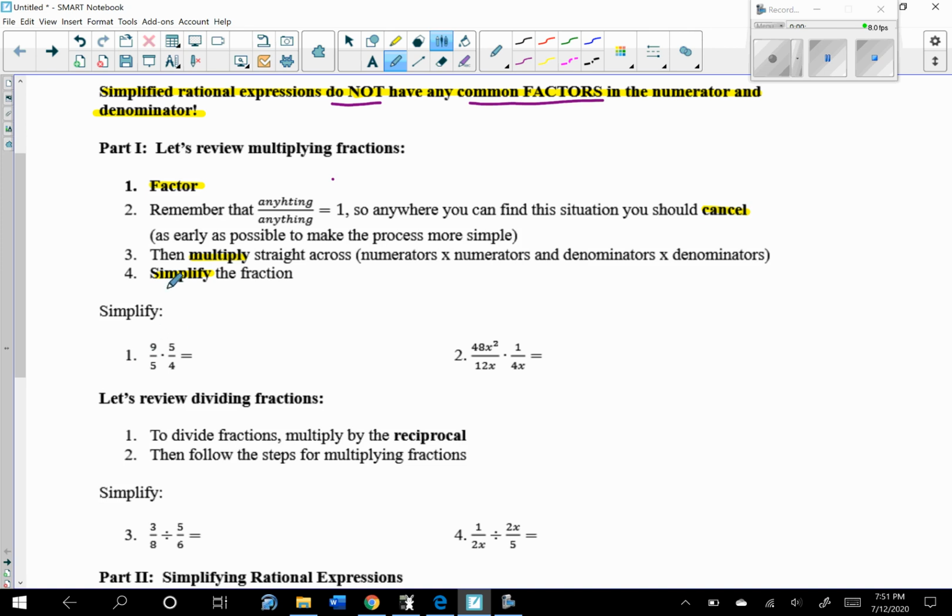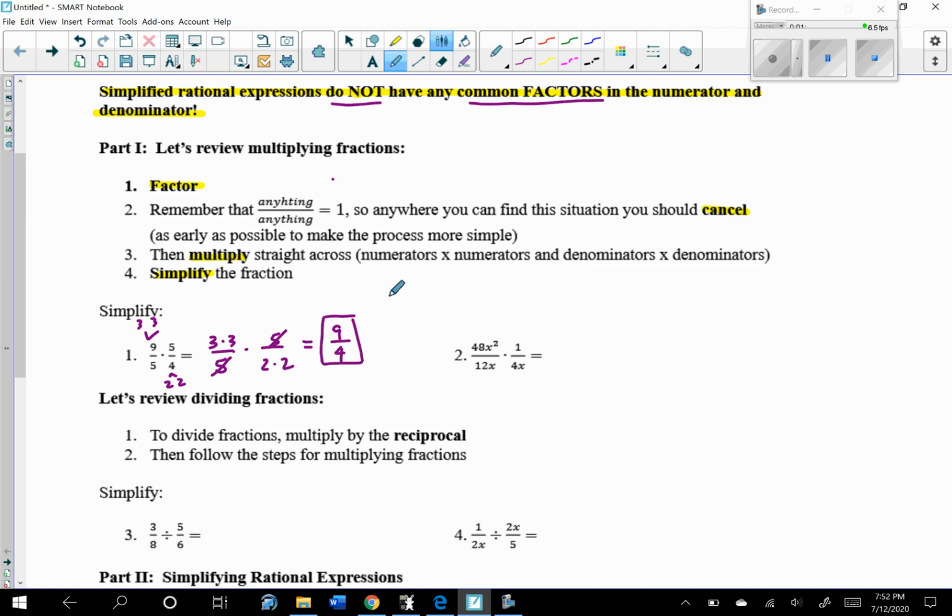So if we look here, I know that 9 breaks down into 3 times 3, and the 4 breaks down into 2 times 2. So really we have 3 times 3 over 5 times 4 over 2 times 2. The only common factor we have is the 5. So 5 over 5 we know is equal to 1, so those cancel out. Nothing else cancels out, so we take the numerator times numerator, which is 3 times 3 is 9, and denominator times denominator, so 2 times 2 is 4, so 9/4.